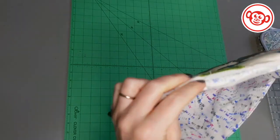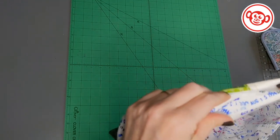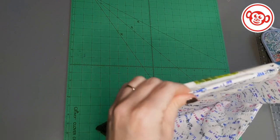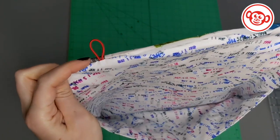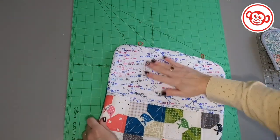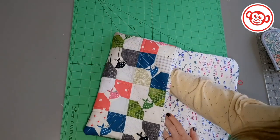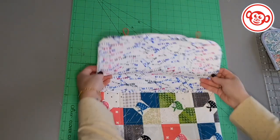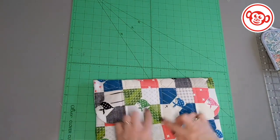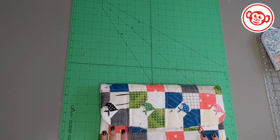And then you'll need to fold in the edges of the top flap, and you can just stitch that with a whip stitch to hold it together. I've got my elastics there. I'll give this a good press to make sure the lining stays as it should, and maybe just poke out those corners slightly. So all that's left to do is stitch up that bottom seam and sew the buttons on.